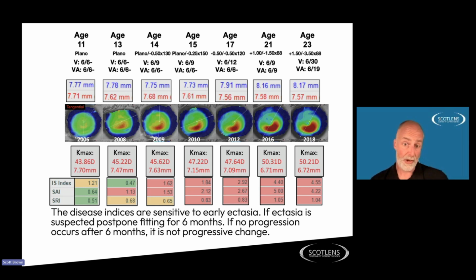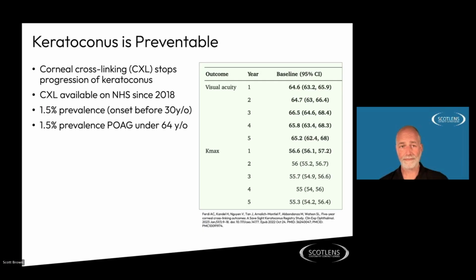If we see a patient where we think we've got a traffic light or we've got a warning for potential disease, all we need to do is wait 6 months and then redo, and after 6 months, if there's going to be progression there, it will show up as confirmed progression. Maybe they've just got a wonky cornea, but if it's progressive, then that's when we want to refer them for keratoconus. And keratoconus is a preventable condition.